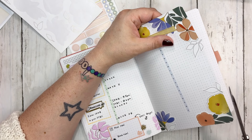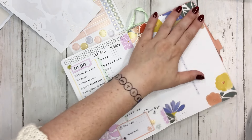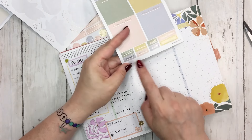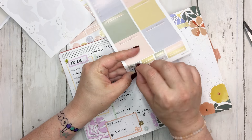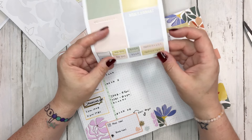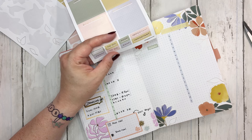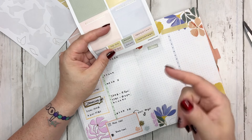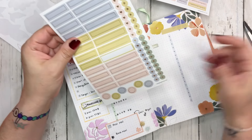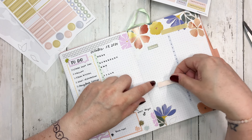I really like this. I'm also having to watch the clock because I have to go pick up my son from work very soon. I think we are done with that, and now I'm going to take these little 'today' stickers because I like to have boxes where I can write down what I want to do. I'm also going to use one of these small boxes - the pink one.